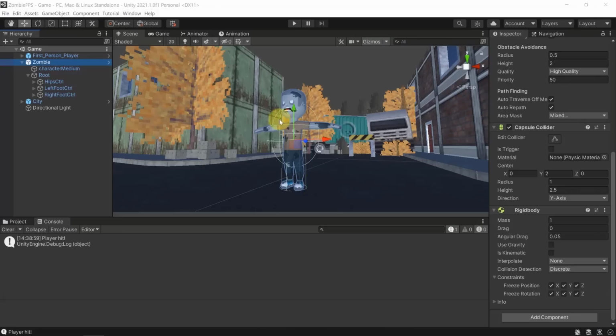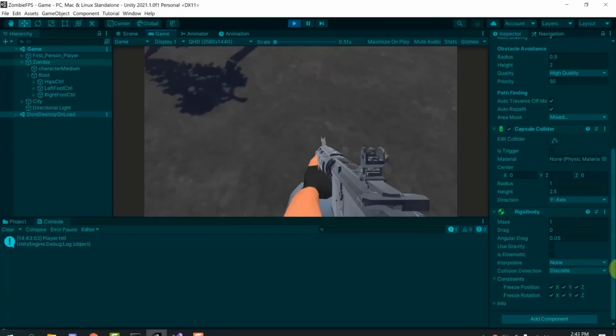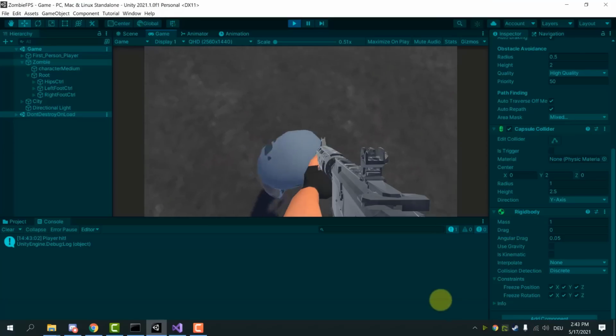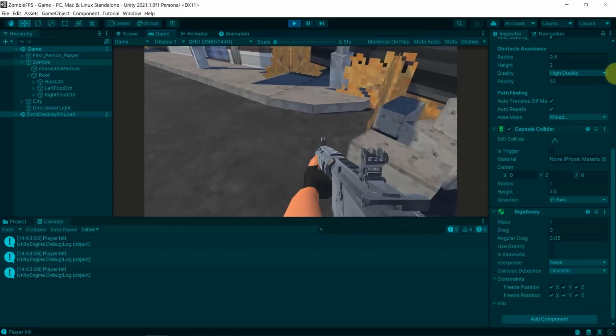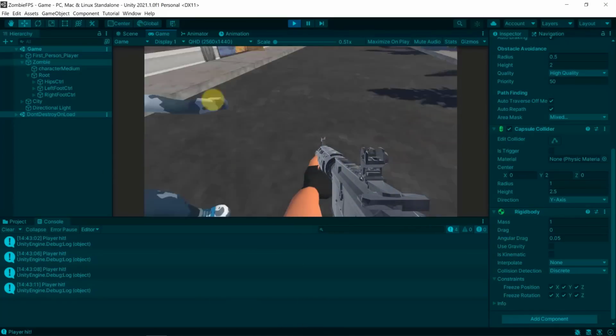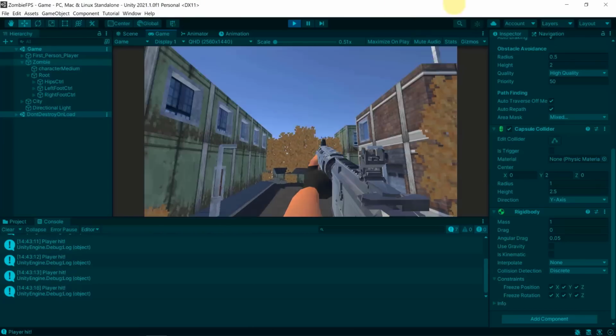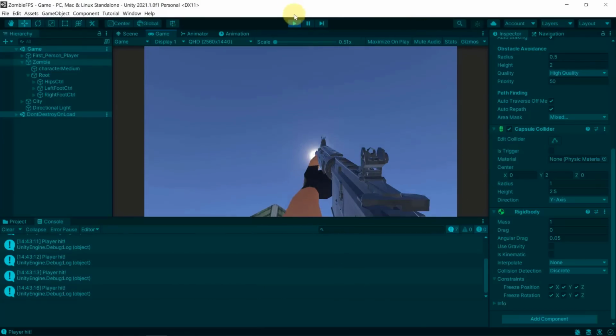And now there might be two questions that you have. So one thing is that we're getting pushed away by the zombie, which is a thing. You're getting pushed up a little bit, you see here. That is something that you can avoid by changing the size of the colliders of your enemy as well as of you. We're going to take care of that a little later.